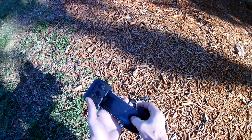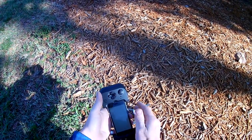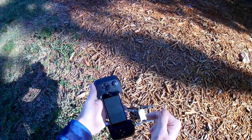on and says connect, just go ahead and back out of that and go into your settings. Turn off your mobile data. Turn off your Bluetooth. And then turn this guy on. And then we're going to connect to the Wi-Fi.